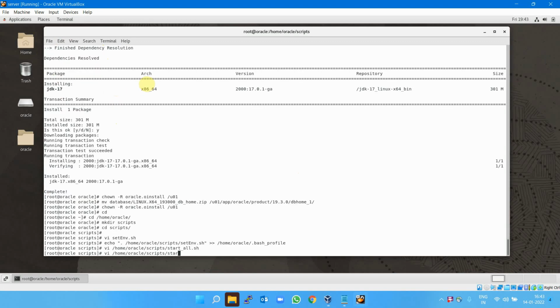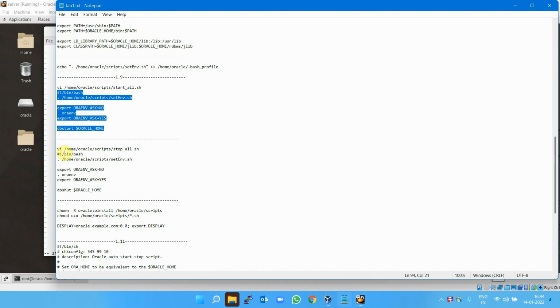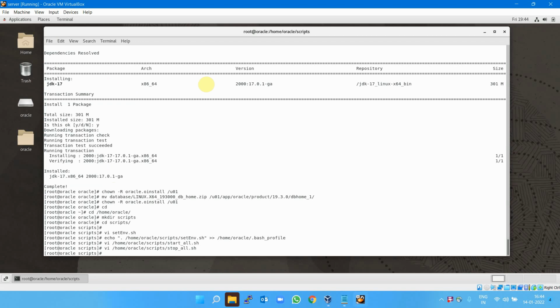So set the environment, export ORAENV_ASK=NO, oraenv, and database start. Similarly, I'm going to write stop_all.sh, that will do the opposite, that will stop everything. So this is my stop all script, and this stops the database. So all the scripts are created, with environment variables, database start and database stop.